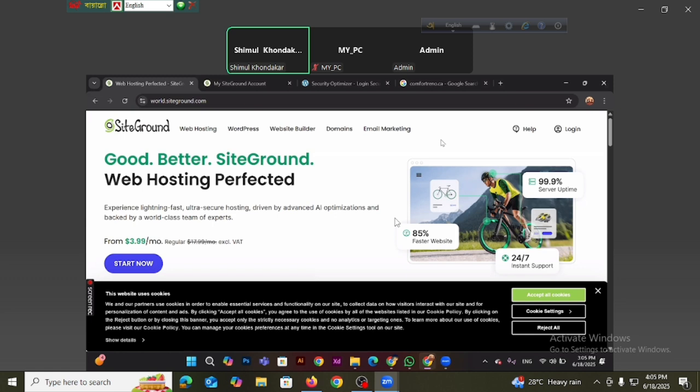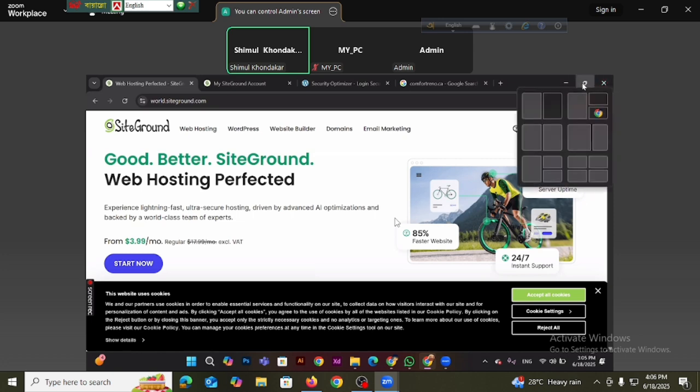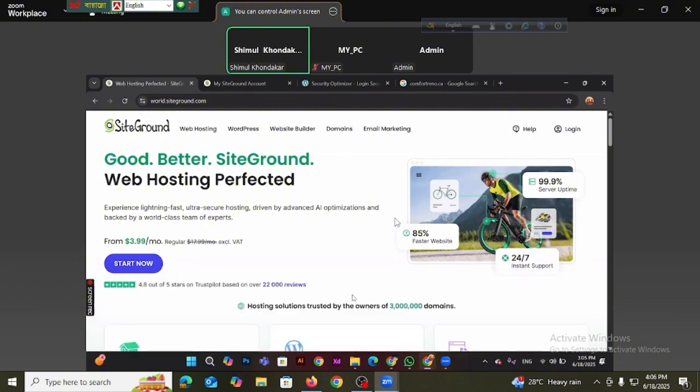Now we are going to learn how we can manage the existing site from SiteGround. For this, we should know that all hosting providers provide cPanel. If we have the cPanel access, it will be easier, and if we do not have the cPanel access, then we can easily do it from SiteGround. So let's see how we can do it.